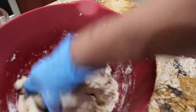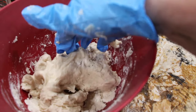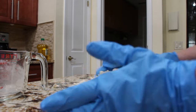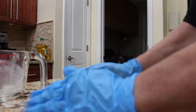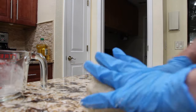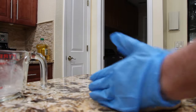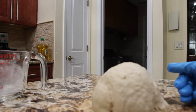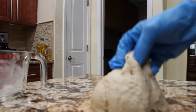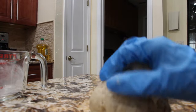You'll keep mixing this. Now I'll remove it from my bowl and put it on my counter. You want to roll this into a ball. Now that it's rolled into a ball, I'll take a little piece of the dough, make a smaller ball, flatten it out, and then place it in my frying pan with a little bit of oil and let it brown on each side.